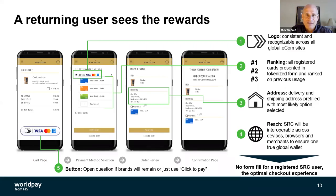when the button is clicked for SRC, the SRC initiator, again, that entity that sits between the merchant applications and the systems, sends out that information about the device and the cardholder to all the SRC systems, essentially saying, hey, does anyone recognize this device? Does anyone know what this device is? And any of the SRC systems that recognize that device say, yeah, I know what that is. I know that cardholder, I know that device, and I trust that device because I know it's been bound to my cardholder's profile.